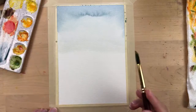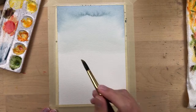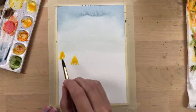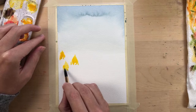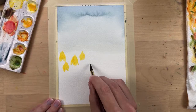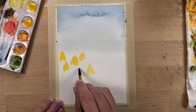Okay. So I'm just going to paint various trees this yellow. I'm not going to have all my trees be yellow because I want some to also be orange and red. So I'm going to start up here and make triangle shapes. And it's okay to have some white of your paper exposed as well. The further away, more up here, the trees are going to be smaller, and then as we paint down, they are going to be bigger. And again, I want this to be very, very light, and we're not worrying about the detail right now. We're just painting them in loosely. And light. We want these trees to be light. We don't want them to be a dark yellow.